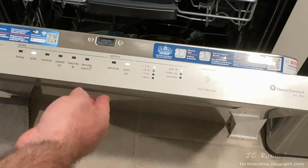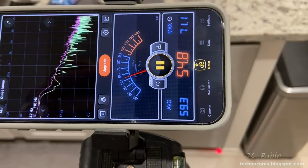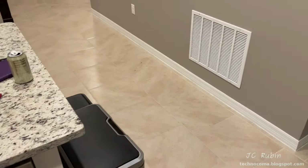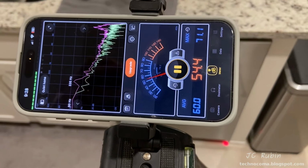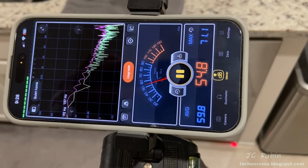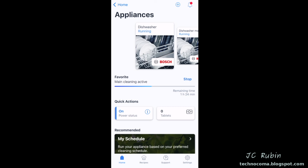To begin, I simply need to close the door. Note the red light on the floor indicating that the machine is currently running. The machine is so quiet that the air conditioner is louder than the machine. I'm going to need to shut off the AC to continue. And I'll tell you, it does run between 40 and 50 decibels, so it works as advertised. The status as well as the time remaining on the dishwasher can be viewed within the app. And we can see, as a coincidence, my home dishwasher and this dishwasher are both running at the same time.